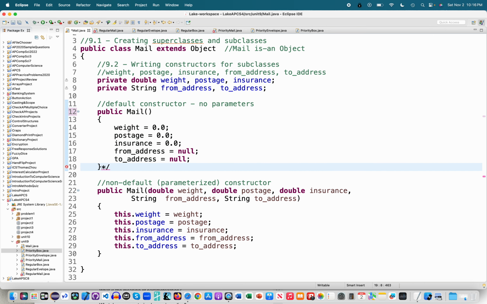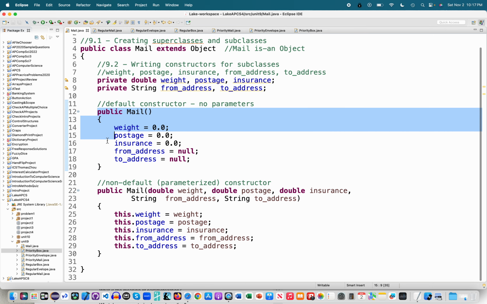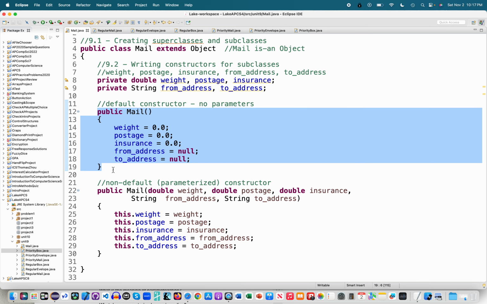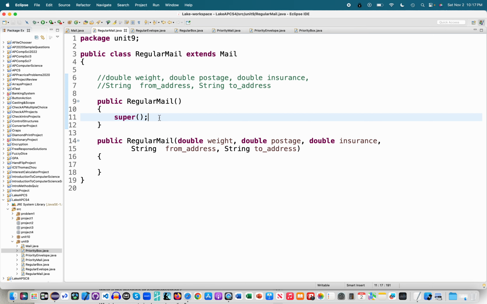That word super is calling the parent's default constructor. So make a note of that. Calls the parent's default constructor. So what this means is right now the mail is created by setting that to 0, 0, null, null. If I come down here, how do I do it? Well, I pass them up.